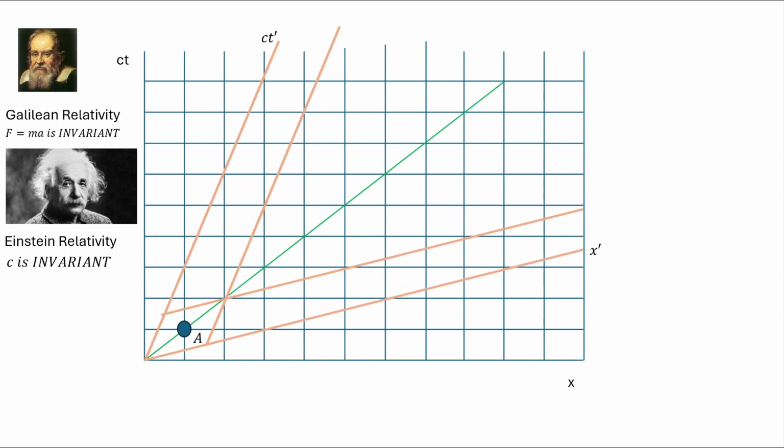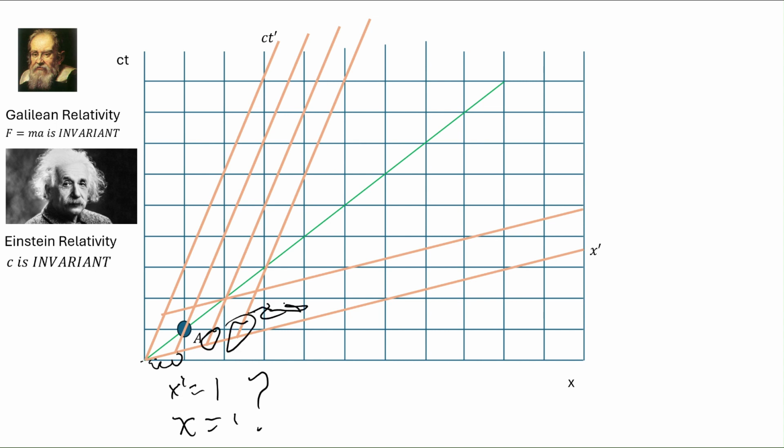Okay, and now let's make one other question. So notice this is what we want to say. Here I go over 1, up 1, but there's actually no rule that says that has to be 1. What if I increase the density of my tick marks? The angle is right, but I don't know if this is meant to be x prime equals 1. How does that correspond to x equals 1? Question mark. In other words, how many of these am I supposed to draw for each division of these? That's a question that we haven't answered yet, and that's what I'll do right now.